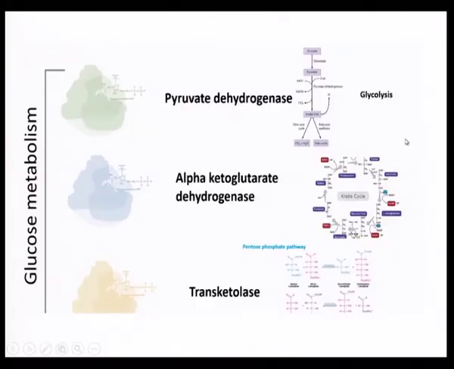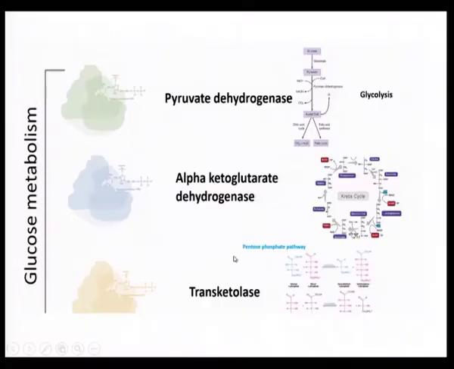The chains are being broken down, and in every stage, as the conversion happens, ATP is produced. It's quite exhaustive, the biochemical pathways that are happening, and it's all interconnected. Now, the point here is, if a person is deprived of thiamine from a dietary source, then fundamentally there is a hitch in glucose metabolism. The person might be taking food, but will not be in a position to produce energy. There is a metabolic deficit happening, and eventually the person will become completely drained of energy. So that's one of the key features.